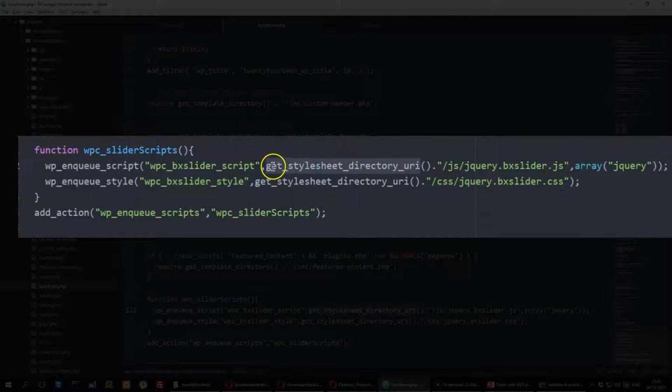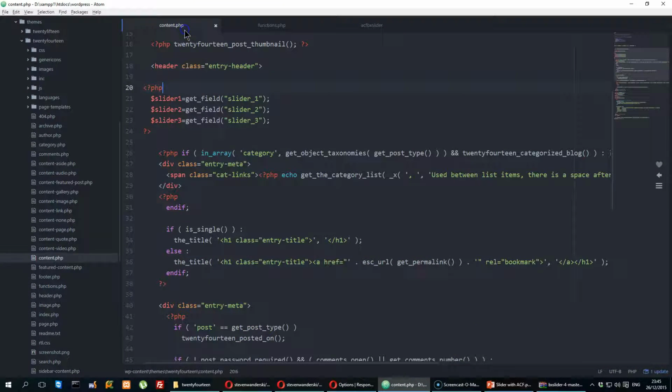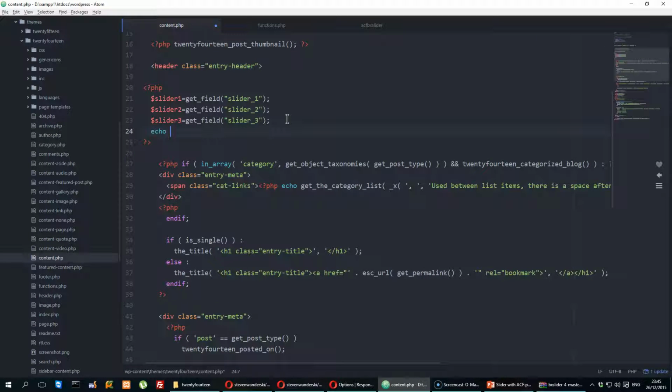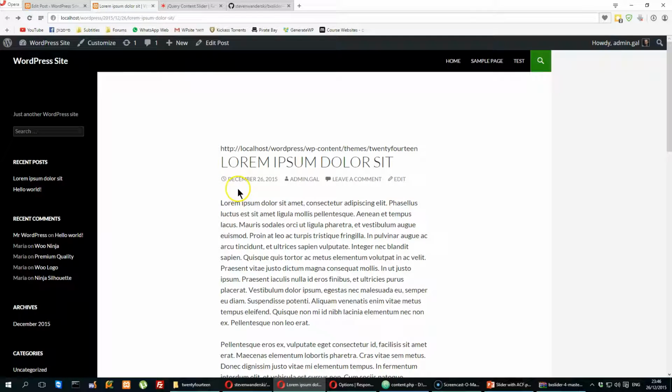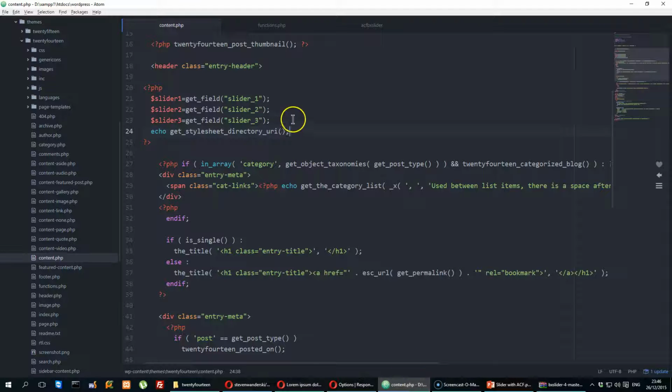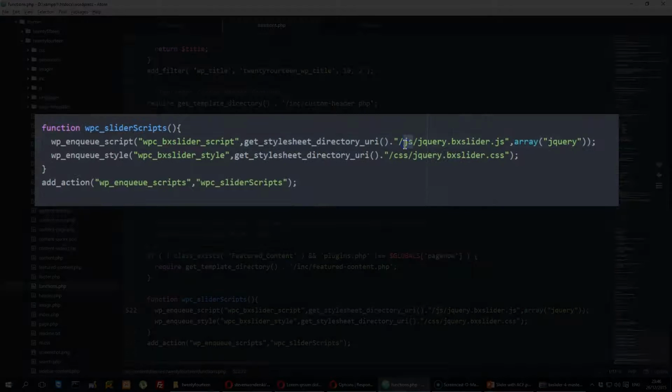And this function right here gives us the URL for our theme. So if I copy this for a moment and I actually go to my site just to show you what happens when I do echo get_stylesheet_directory_uri, and let's open my website and we refresh, we can see that this gives me the address to the theme, where the theme is. So let's delete this for a moment. If we look at the code, basically this means that this is where the theme is, in the subfolder JS, and then we get the file which we need.